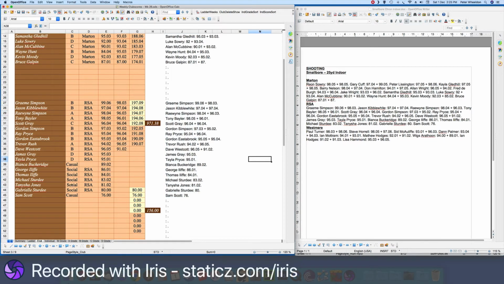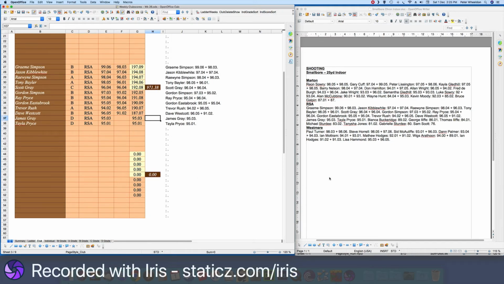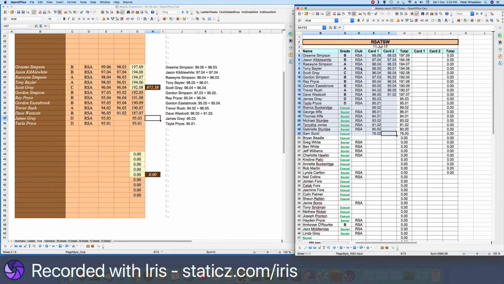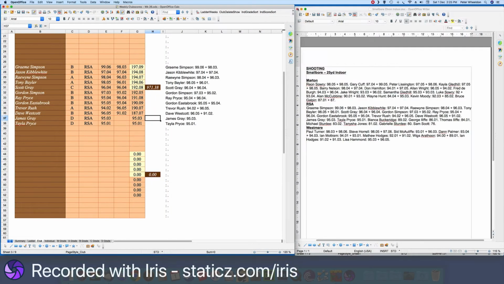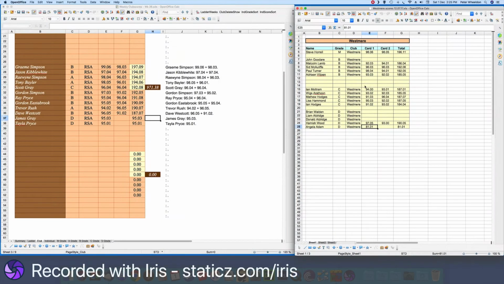Now I can get rid of these casual and social entries, and I'll need to drag that down to include their totals as well. Okay, that's RSA's finished, and then finally we want to enter Westmere's results.